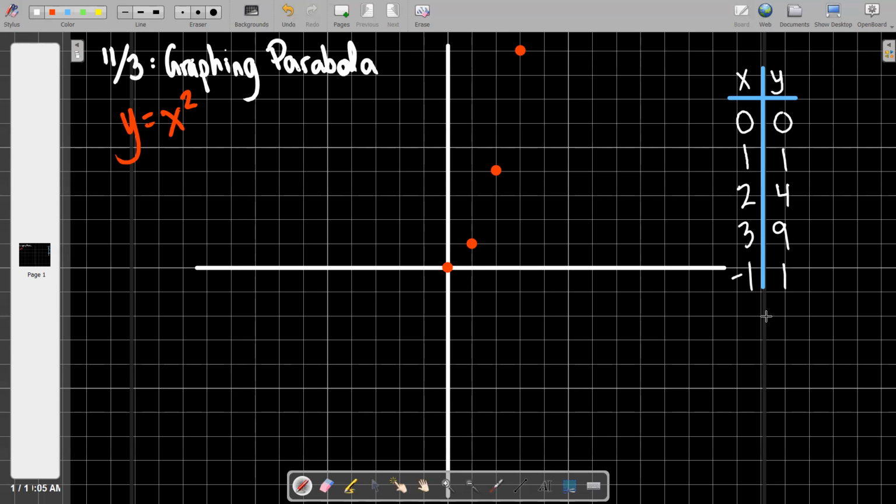It actually reflects and kind of pings itself back upwards because squaring a negative is equal to a positive, right? All right, what happens if I input a negative 2? It again pings back up to be a positive 4. And what happens if I input a negative 3? It'll ping back up to be a positive 9. Very good. So that's the most basic table I can show you.